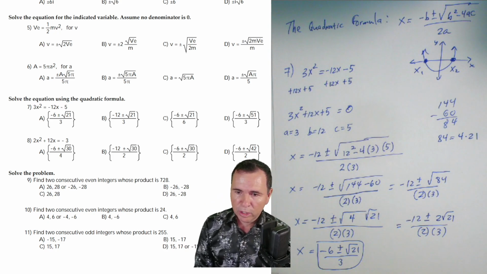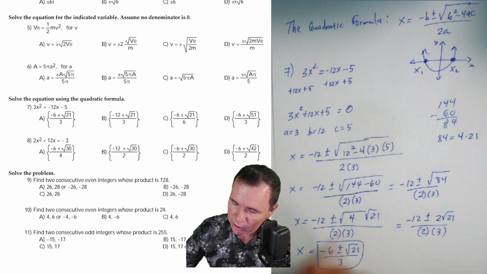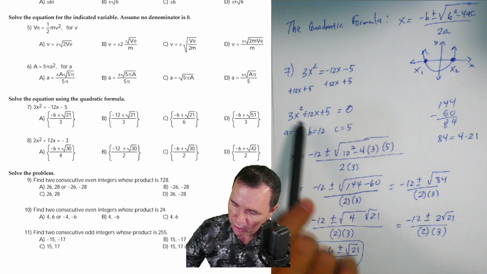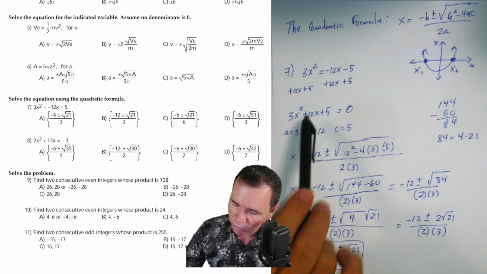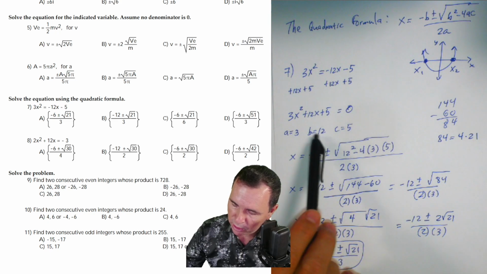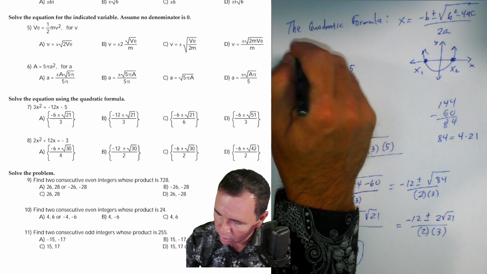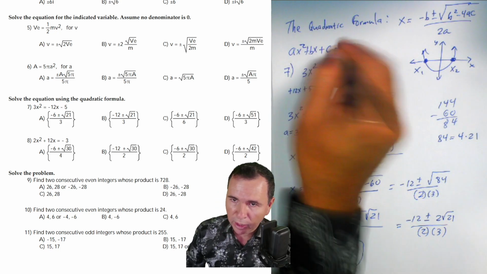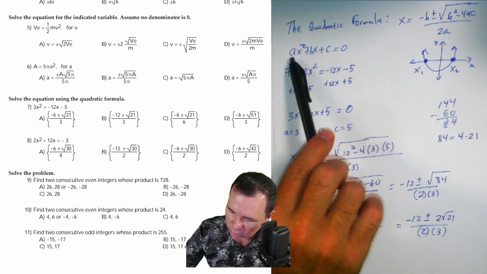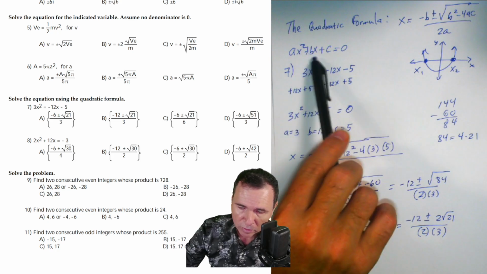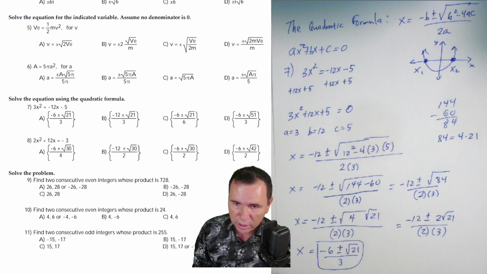Okay? So just make sure that when you do number 8, you follow the steps closely. First, you got to zero it out. Next, you got to call out what each one is. The first one is a, the second one is b, and the third one is c. So it looks like this: ax squared plus bx plus c equals 0. Okay, that's the general form of the quadratic. So the coefficient in front of the x squared is your a, the coefficient in front of the x is your b, and c is just the number 5 in this case.